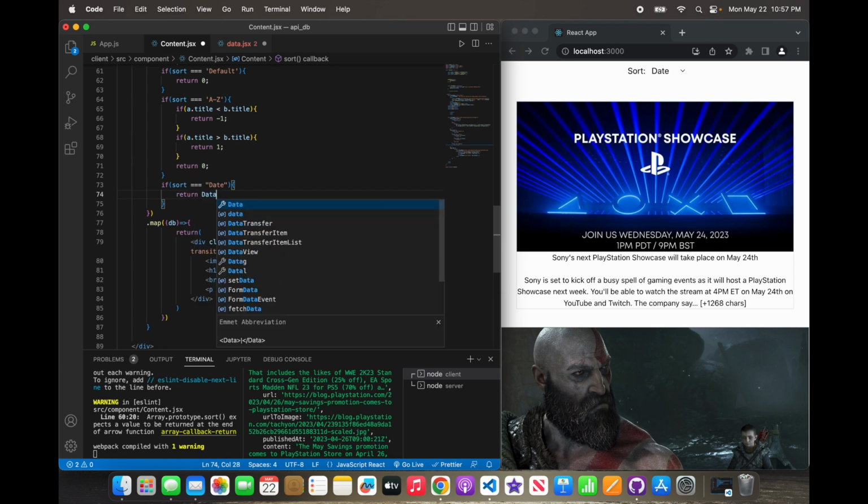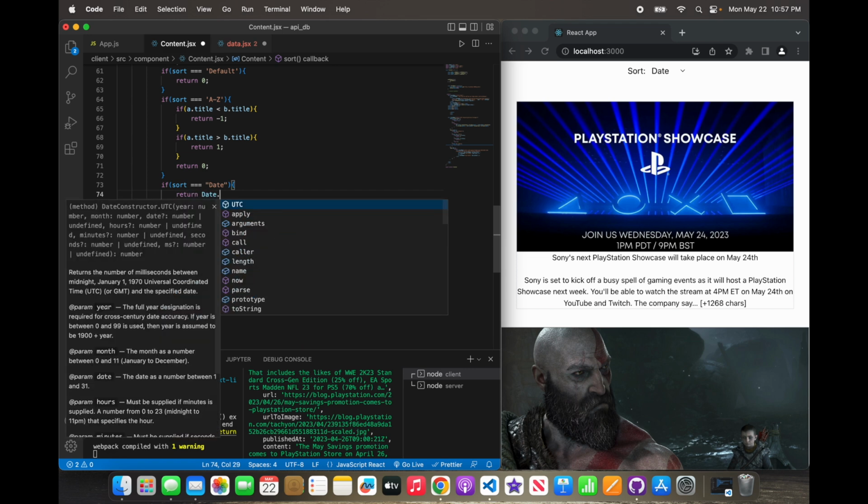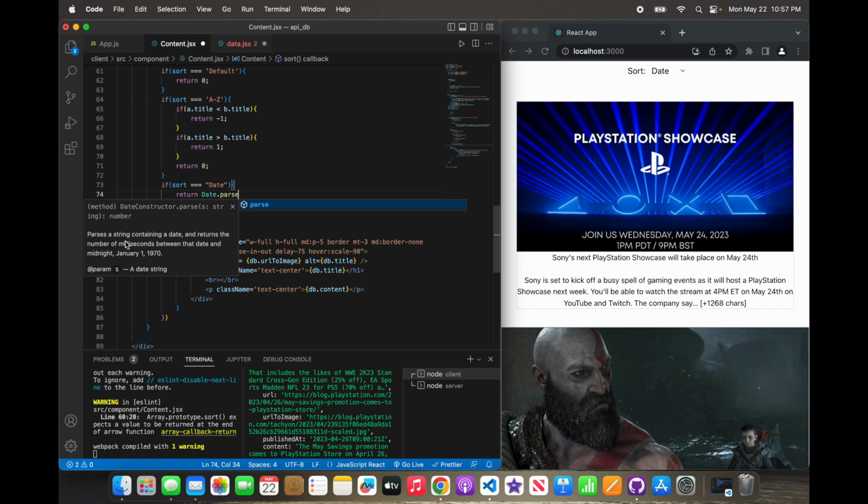return Date.parse. And what parse is doing is parsing a string containing a date and returning it in milliseconds. So whatever the date is, we're going to return it in milliseconds, and we're going to use that date to compare.